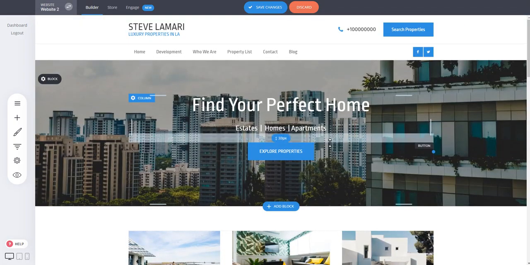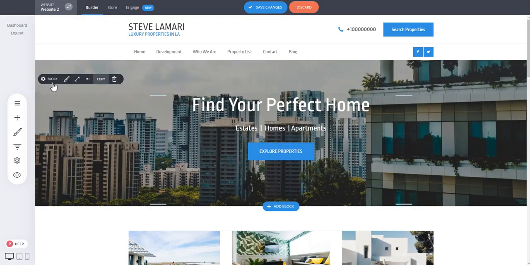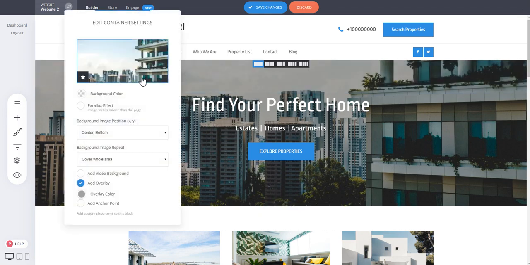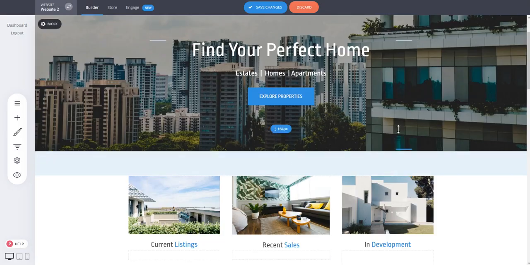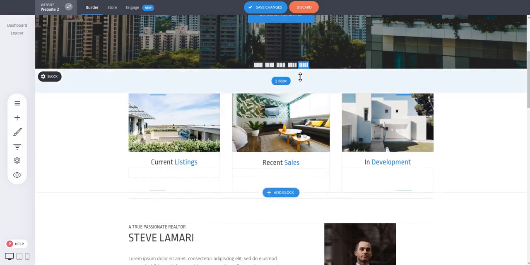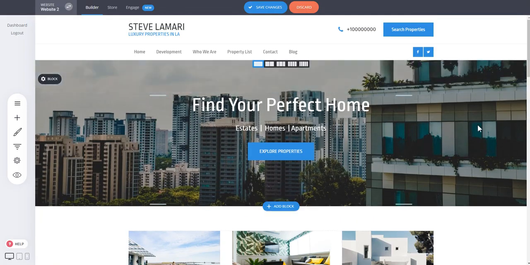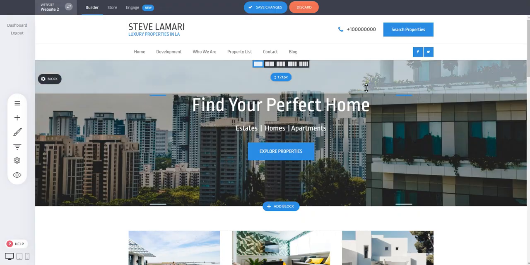So the content of your pages is positioned into blocks. To each block you can adjust the block settings, such as the image in this case that you can change to anything that you like. You can do it as well for every block. The block itself can be split into different columns. Columns allow you to easily adjust the content and align it. So for example, here we have 5 columns, 3 of which are with content and 2 are just for spacing. In this case we have only 1 because we have all our content in 1 column.